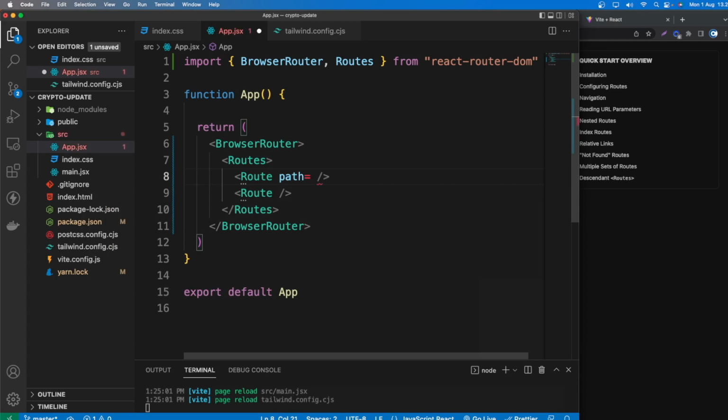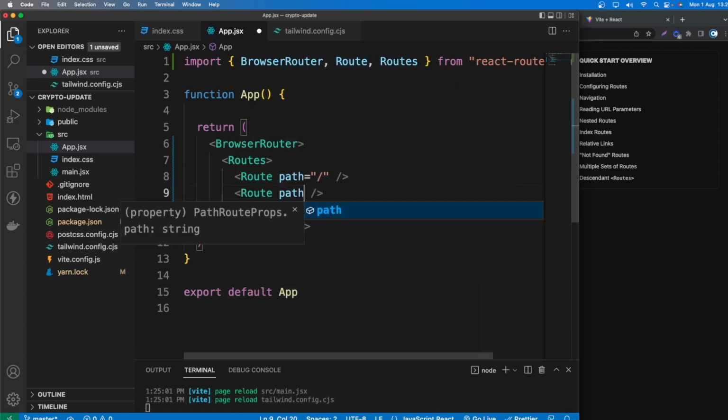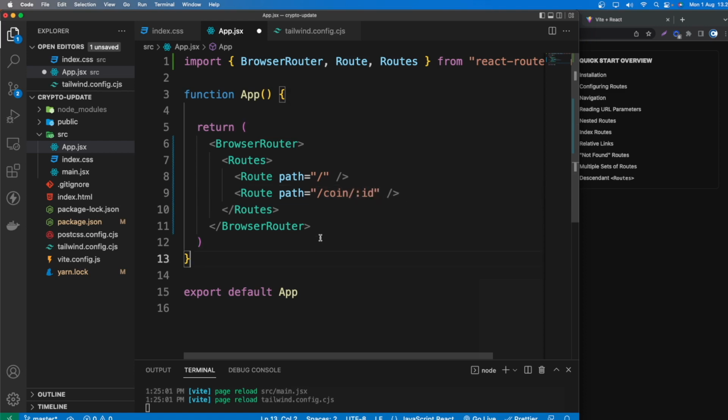Let's say path. It's not automatically imported, but here we go. And the path is going to be /. This is for the home page, and also for the detail, I'm going to say /coin/:id here.